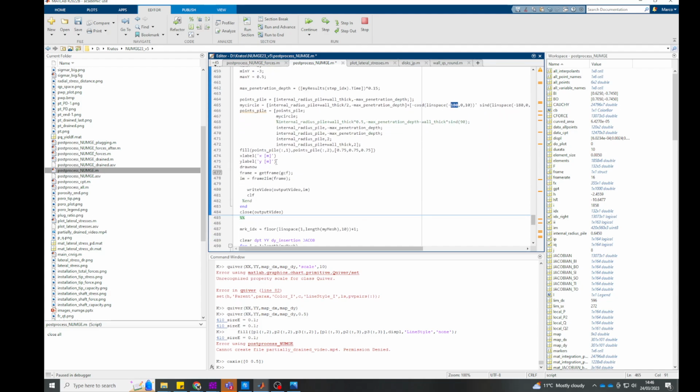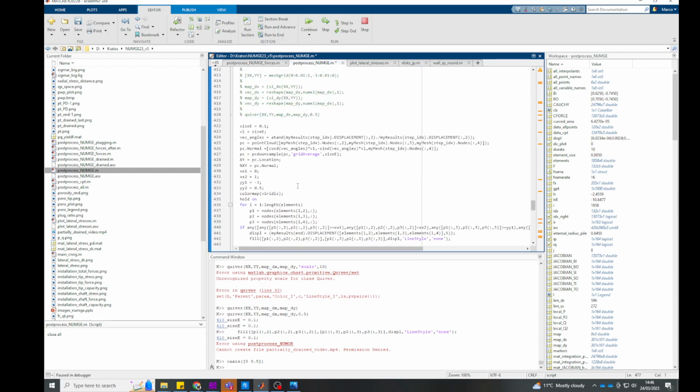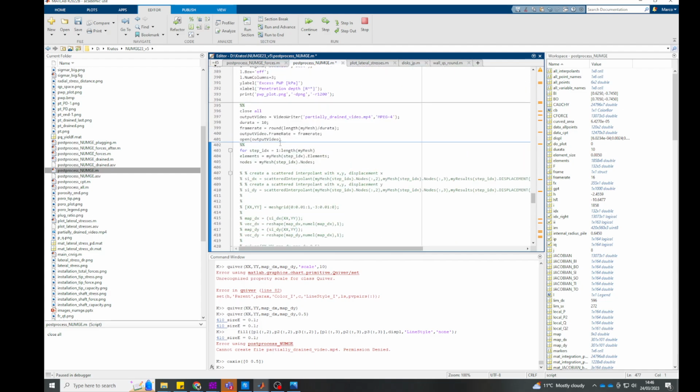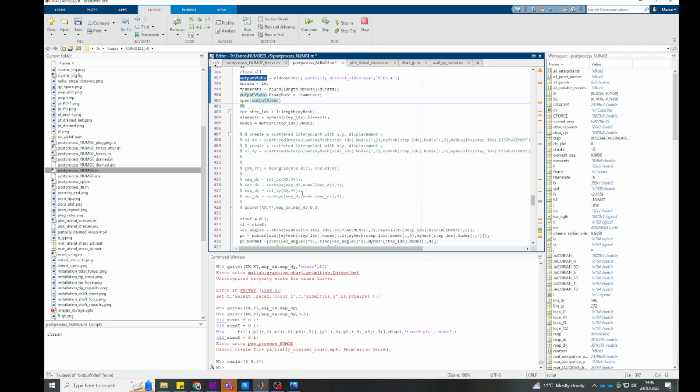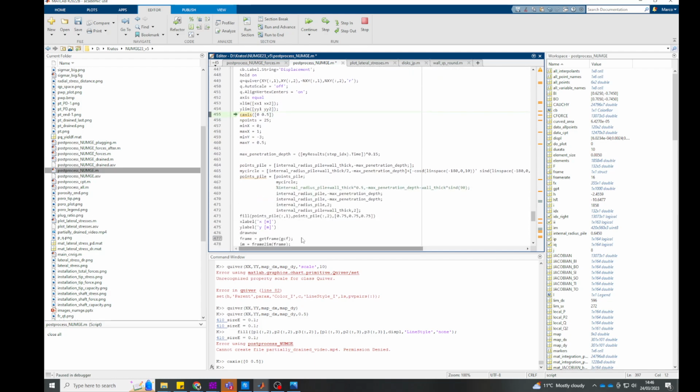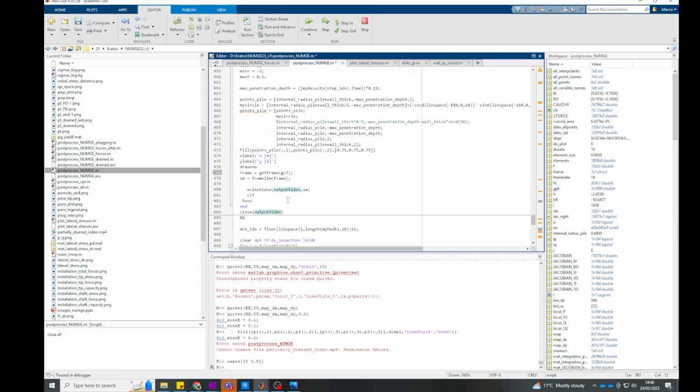Then I set the labels and draw the figure to show it here. Next, as done earlier, we were creating a video. We open the video. We need the figure to be converted to an image to save it in the video. The way to do it is to get the current frame, convert the frame to an image, get it as a color scale, and write it to the video. After all the steps, we close the video. And that's it. Bye bye.